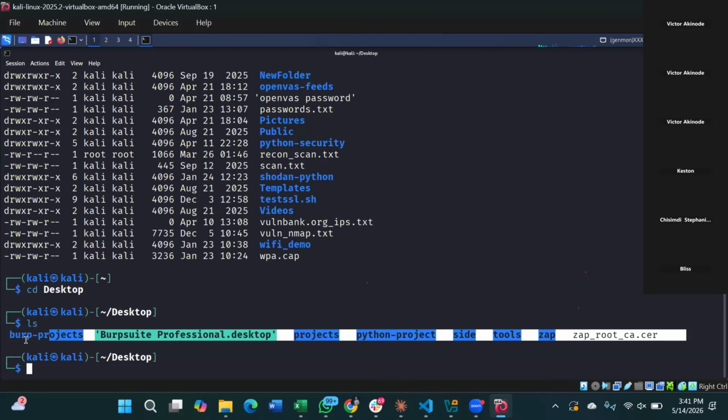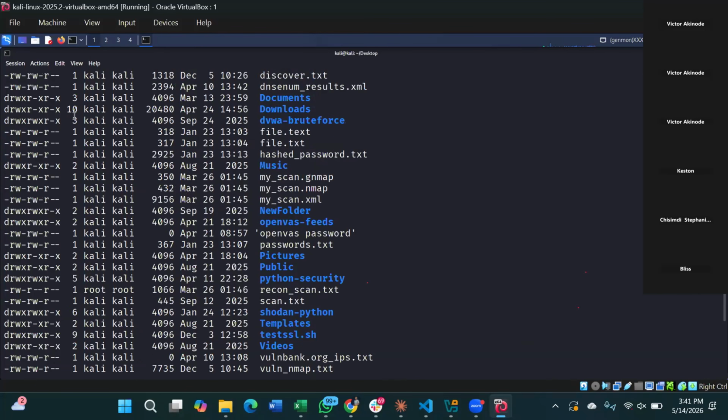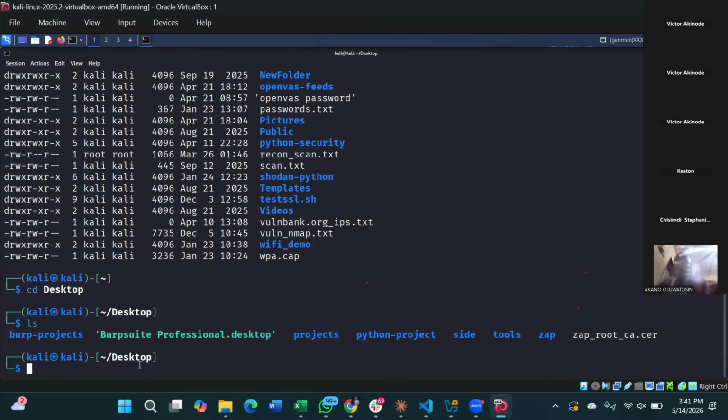So it will count the number of components that are here, and that is why you are seeing those numbers here. So if you move into downloads here, right, downloads is having, I think it's called symlink. I can't remember, but I think it's symlink. So if it is 10, and then you move into downloads and you try to count the number of files that are there, then they should be 10, right?